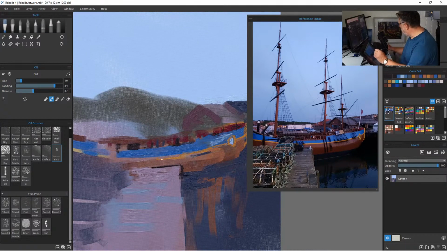So what I would do if I was using a palette knife, I would use it like that and sort of put lines in, but I don't know how to make this straight. I don't know if there's a way of doing that.